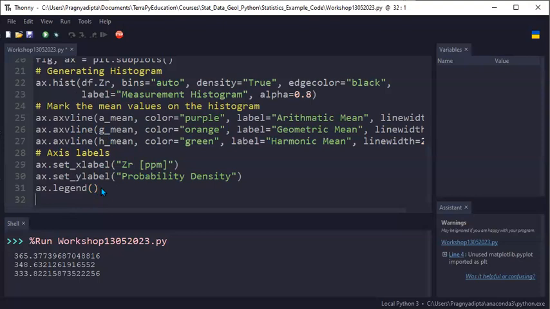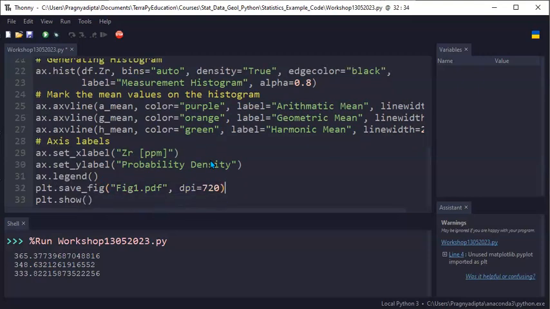So one of the things that you could write is plt.savefig, then figure1.pdf, then dpi equals 720. The result would be that your file name would be fig1, it is going to be a PDF file, and the DPI is going to be this. So if you want a quick low resolution picture, you can make this something like 300 DPI, or it's absolutely up to you. I'm going to comment this out because I don't need that.